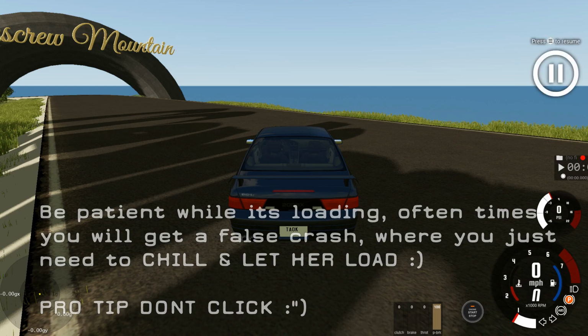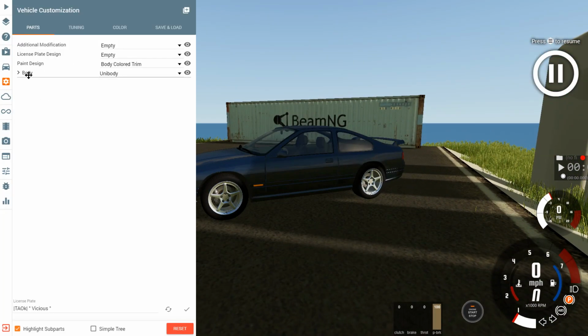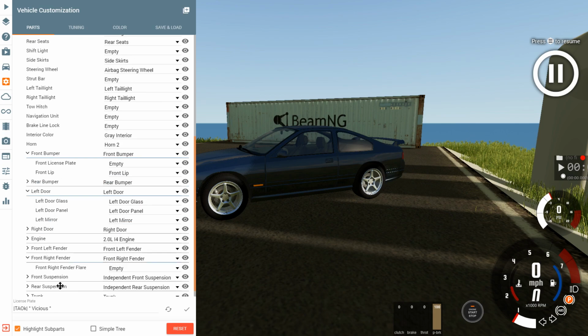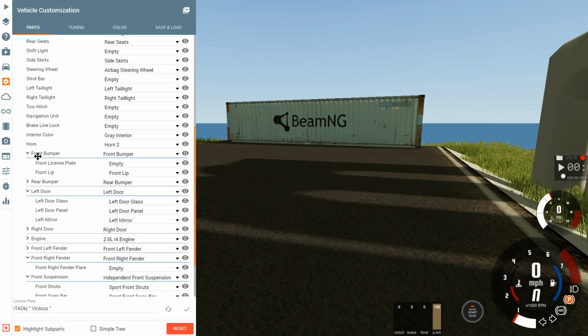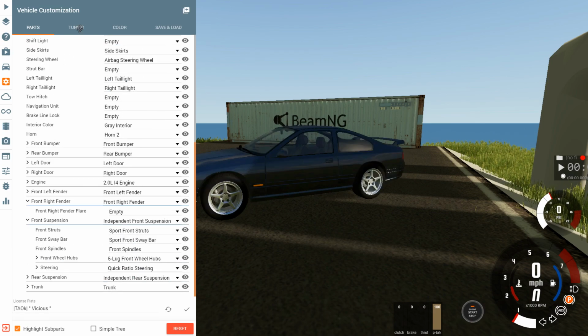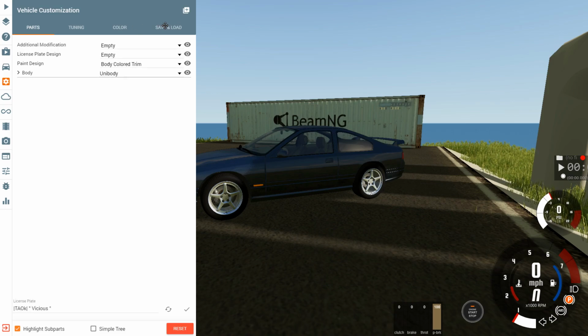Alright, so yeah, let me tell you about another tweak. Let's pause the game. If you're modding your car, look how fast the menu is. You see how fast this menu is? And then you can change your things, and when you unpause it, it's obviously going to take a little bit for all the changes to apply. But that's how you do it, boys. As simple as that. And then let me show you how it's a little bit laggier. I don't know, dude, this game is running so much better from the last time I played it to now. Holy mackerel.